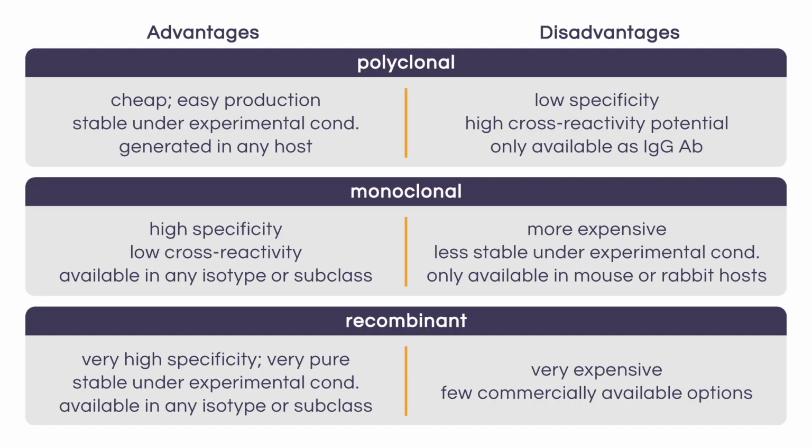In short, polyclonal antibodies are cheaper and they work under a broad range of assay conditions. However, because of their clonality, they have the potential of giving you a higher background. Monoclonal antibodies are more specific, but unfortunately they will not work under such a broad range of assay conditions. Recombinant antibodies are extremely specific, but they're also very expensive, and unfortunately there's only a few options available in the market. Now that we have determined the antibody clonality, let's look at other details.